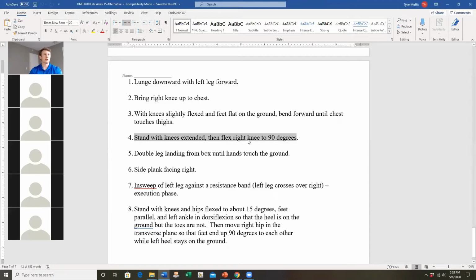So if you only flex the knee and your left leg's on the ground, it would not be flexion because you're not moving in the sagittal plane. Think about balancing your pelvis. Only flex your knee, it doesn't say anything about flexing your hip. What would be the movement at the left side? Left side pelvic tilt. So left side pelvic tilt, what's the hip joint movement though? So what causes a left side pelvic tilt at the hip joint?